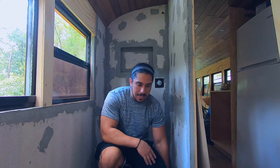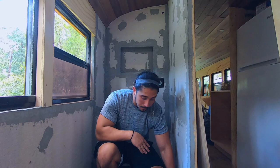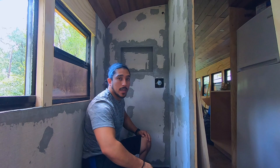So I'm going to work on basically just putting some tape over here, having it overlap the actual shower pan a little bit, just enough so it can be covered up by any tile that we do decide to put on here. But that's what I'm going to be doing right now, and then after that we get to put some REDGARD on here.